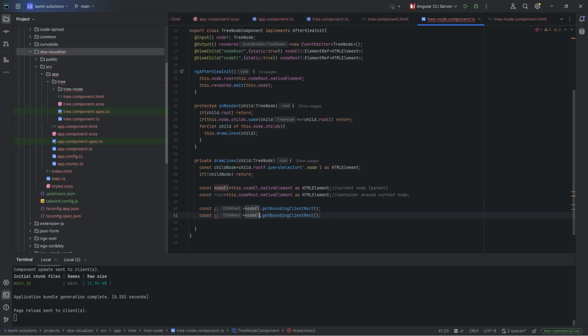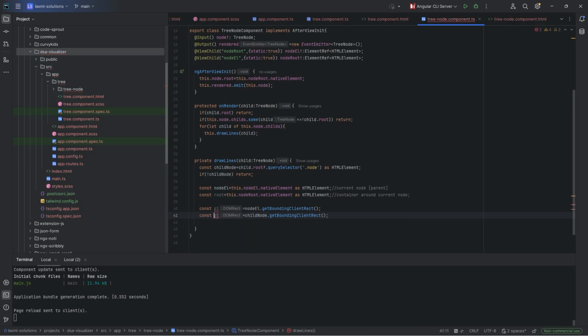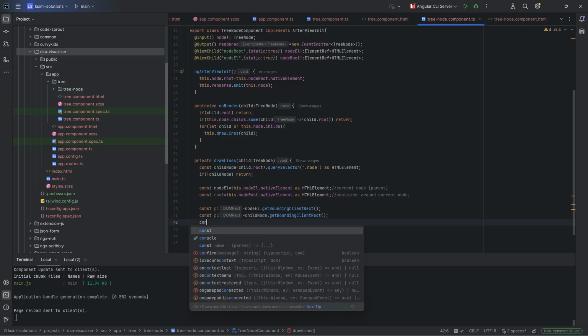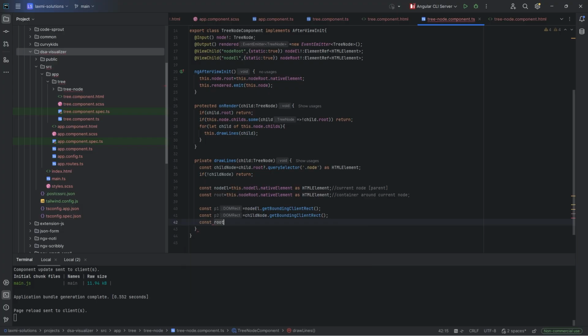And then we have P2, that is the child node. And the root node, the current node's root, or we can say the container outside the current node. So we'll do root rect is root dot get bounding client rect.